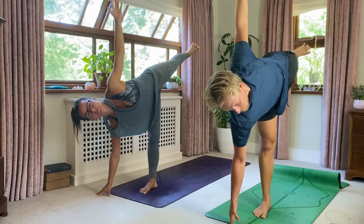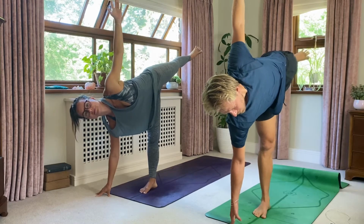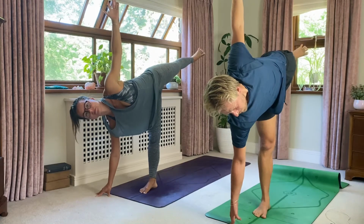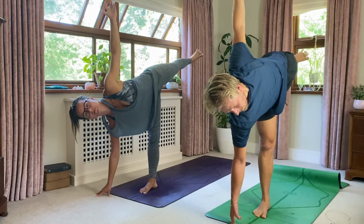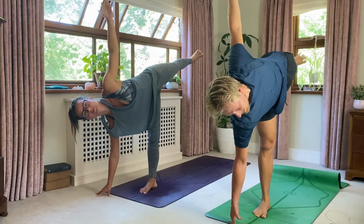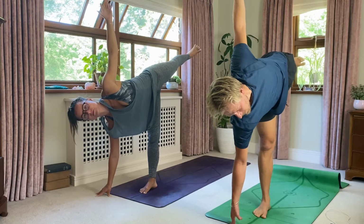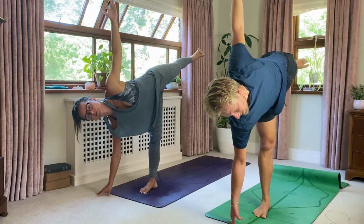If you need a block or a book, please place it underneath your right hand. And then once you've found your balance, you're going to kick through that back leg. Send the energy as far back as you can. Reach the spine forward. And just open up the chest here. Very nice, guys. Take an extra breath. Enjoy the exhale.